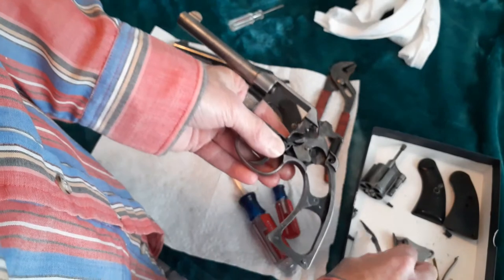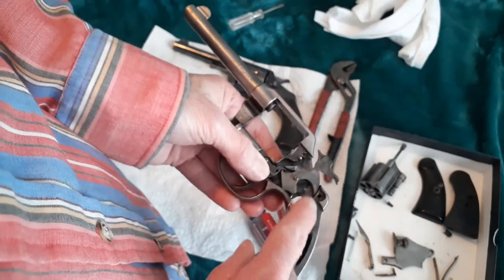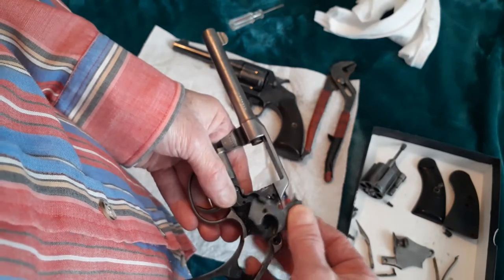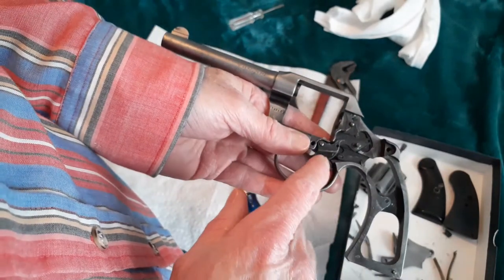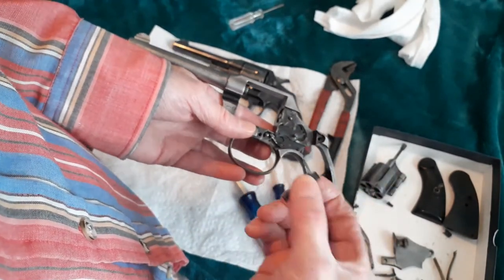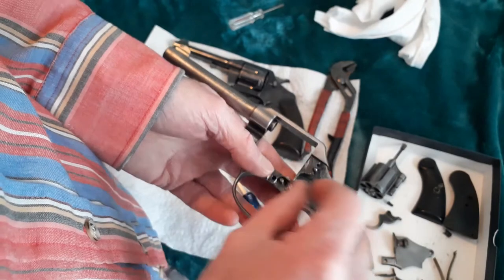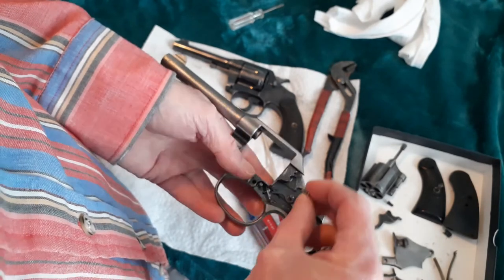Put the rebound spring in the box. Next take your hammer off — it just lifts right out. Here's the part where the spring holds on. That just moves easy — there's no spring, it just goes back and forth, attached to your hammer. It just pops right out. Very easy — so you've got your hammer. Now the other thing — there's your trigger — and that just pops out, grab it, very easy.